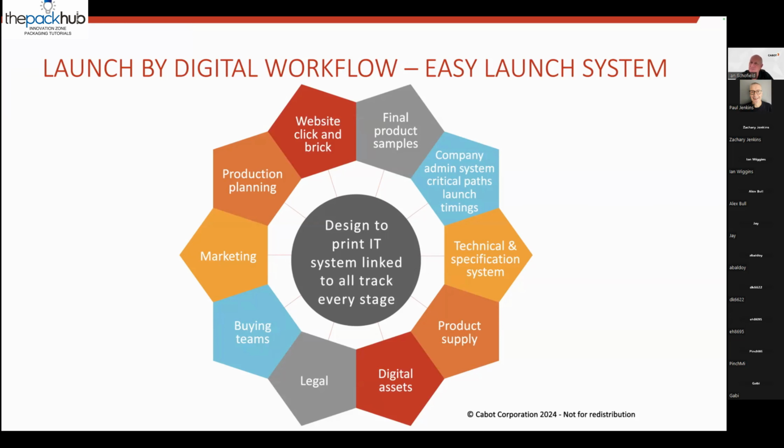All digital is doing is speeding this process up. It's helping people get to market quicker. If you've got the material there, you can print it tonight. That's the key. And obviously, it's right at the end of the launch process, but it's really important to understand that all these systems are now linked. And it's not just the design, the artwork, the pre-press, it's all the work that goes into that. And how you're going to use those photography items in your marketing, how you're going to use them as your digital asset on the website. These are all linked now, so you can pick them off the systems. And that's good. And the buying teams, the technical teams can all see where every project is at any moment in time, including when it's printed, because they then have to go to the production runs. So I'm used to this, launching 200 lines a month. I was used to it. So the interesting thing these days, it's got better in every company, and everyone can have full visibility of the workflow.